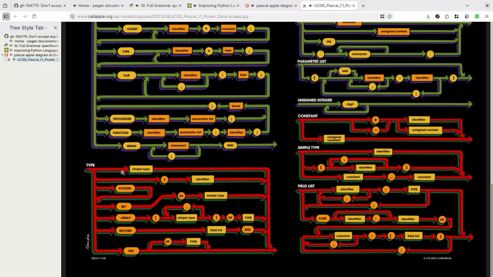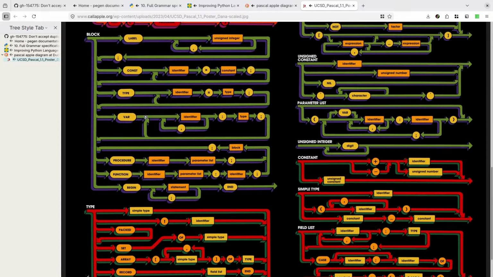Anyway, so these simple types, or you can have another type preceded by packed. So you have it like this. It's full of nice touches like that. Part of this can be repeated in this way.